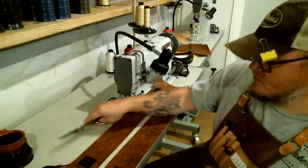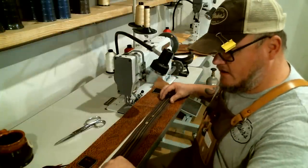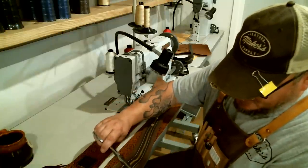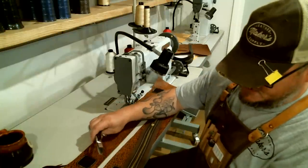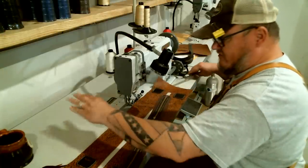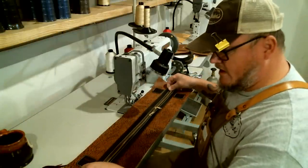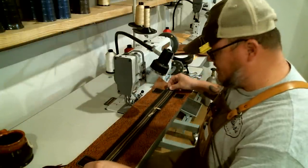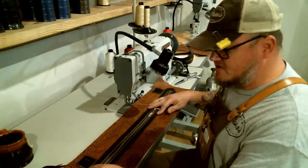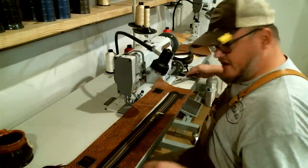All right. So now what I'm going to do is cut these strings off here. I'm going to go get me some double-sided tape, and I'm going to line both the sides of this strip with the double-sided tape, and then I'm going to lay it down right where it belongs in between the D-hangers. And then we'll just sew around the perimeter of it. So let me pause this while I tape it up right quick, and then we'll come back and stick her down.